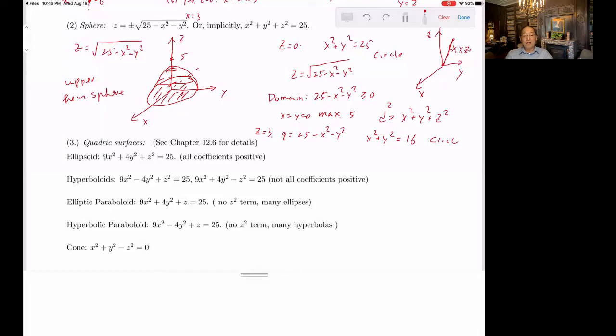Okay. And this is roughly the method we're going to use to graph some simple functions. Now, in chapter 12, we have an entire section on how to graph these so-called quadratic surfaces. We have basically 6 different types. The last one over here is a so-called degenerate one because you have 0 over here. And of course, you can choose different coefficients. But let's just use the last one as another example and try to see how we can graph it. You will see again, we're going to use the method of choosing different values of z.